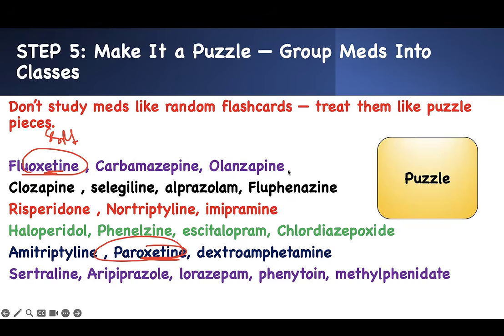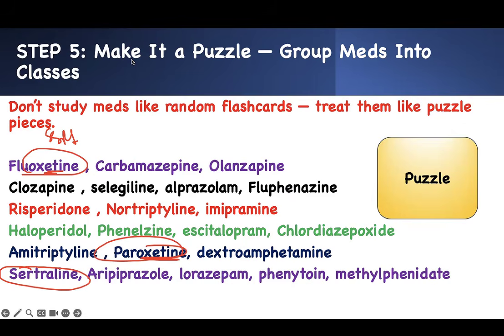I see carbamazepine. I say, no, it's not an SSRI. I don't see anything. But what? It's an antidepressant. So these are SSRIs. I look, I don't see anything anymore. But what do you see here? Citalopram. It's another SSRI. It's a different kind of SSRI. And you keep on doing it until you ace this puzzle. So that's what I want you to do. Keep on doing it and master the strategy of knowing psych medication.